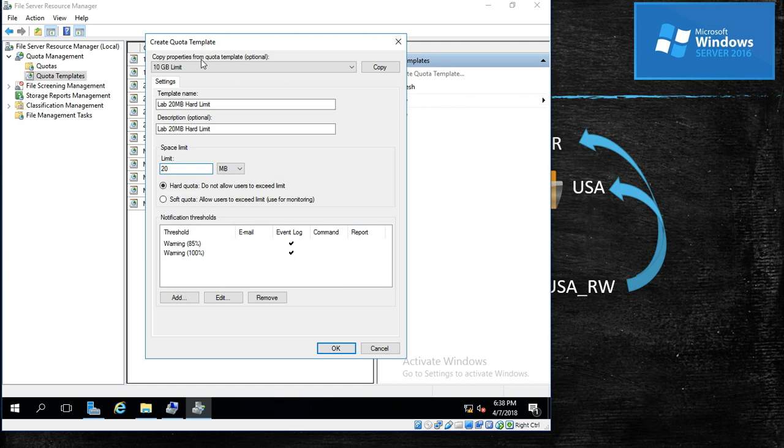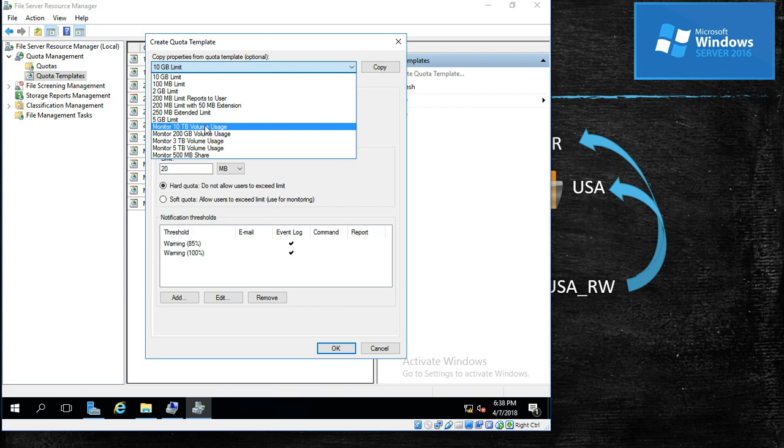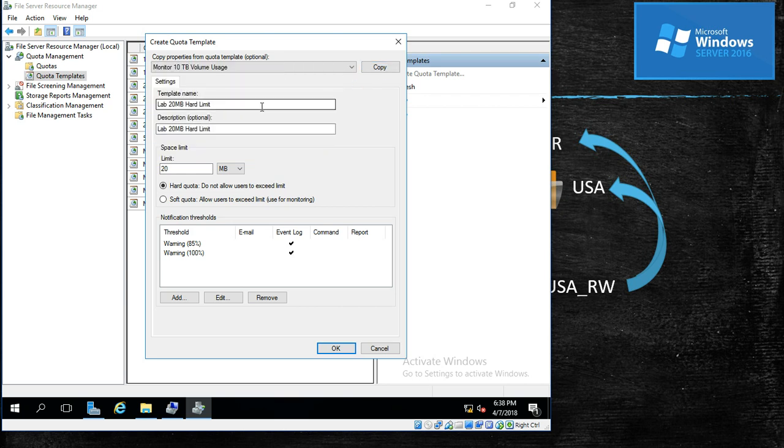I could also copy the template from one of these other ones here. I could select that and copy, and then these values would be populated down here. But I didn't. We just did it all manually.